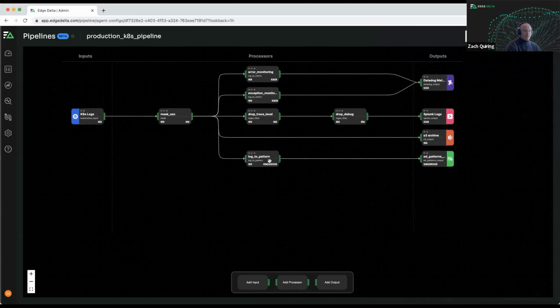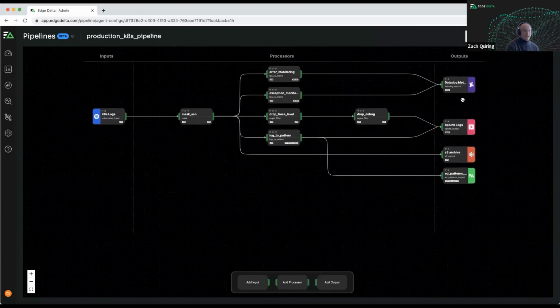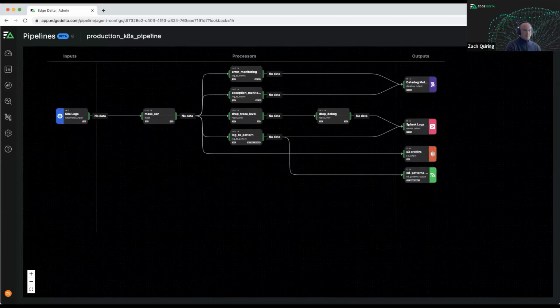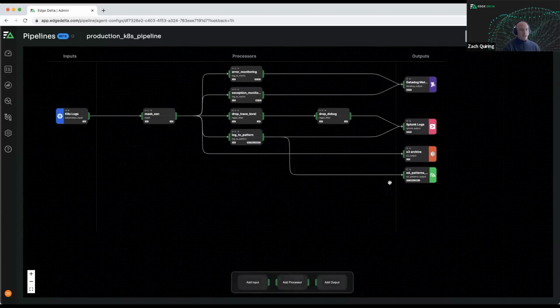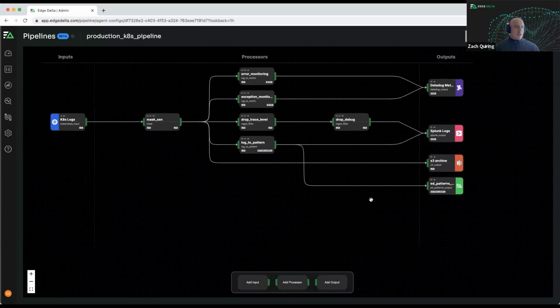So we have a summarized data set of all of our logs, which from a data optimization standpoint can be very significant. And we might also say, let's send this into Splunk as we want to see that data there, and review the changes and make sure everything looks good. So I just wanted to walk through some of the core capabilities from the fundamentals of the pipeline, adding and updating processors, testing them, validation. But this is a quick overview.